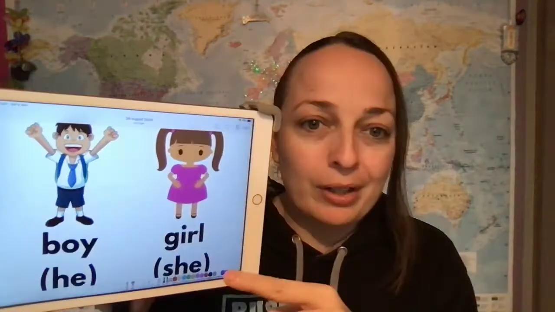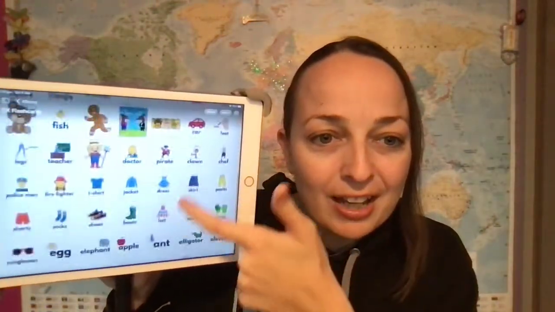I also have things like a frog pen. I also use my iPad a lot as a prop. So if you're asking for boy and girl, I have pictures of boys and girls, the colours, shapes, jobs, clothes. Now I've been teaching longer and I know what comes up in lessons, I just make a new flashcard if there's something that I feel needs to be included.